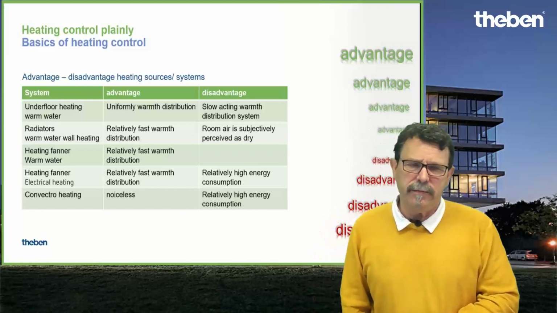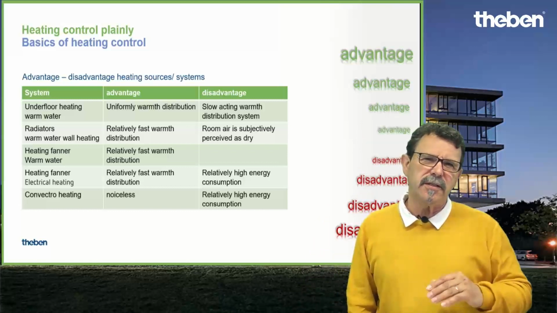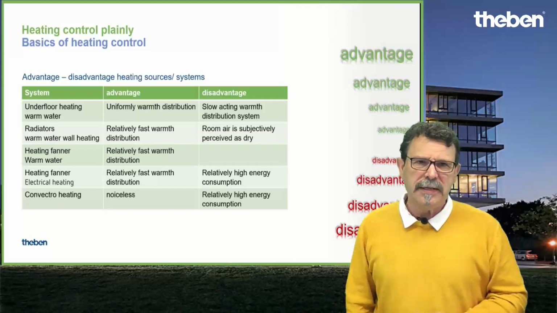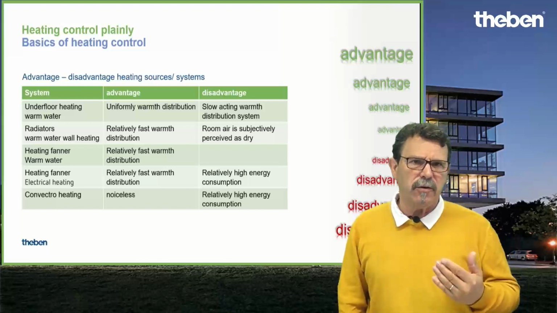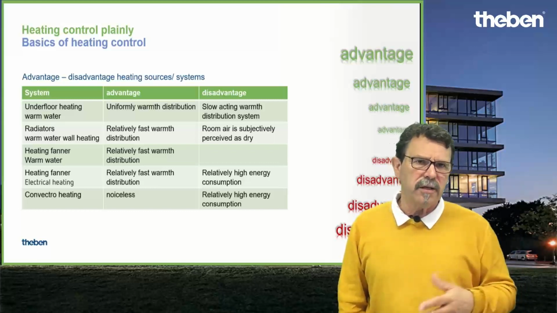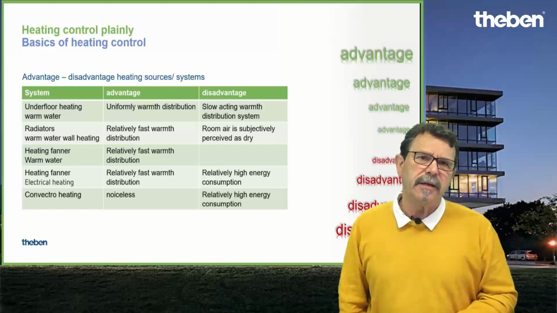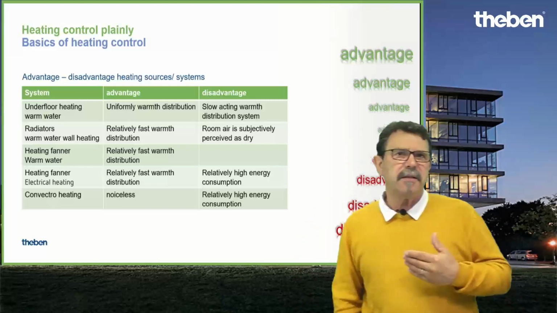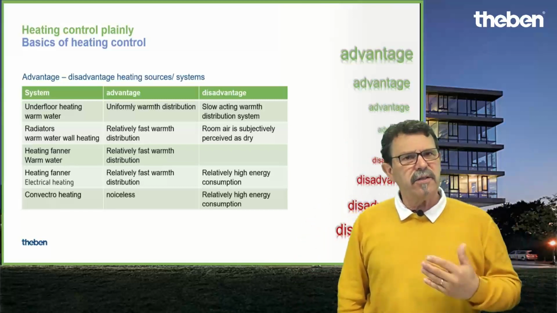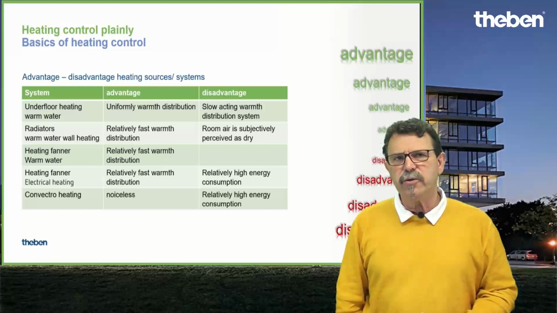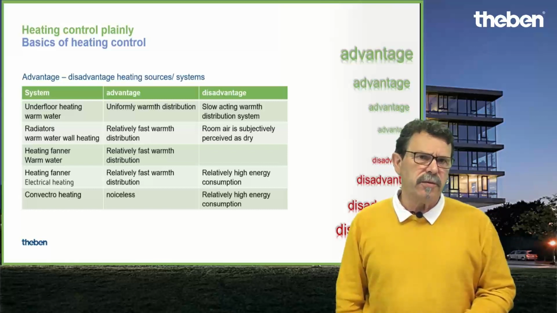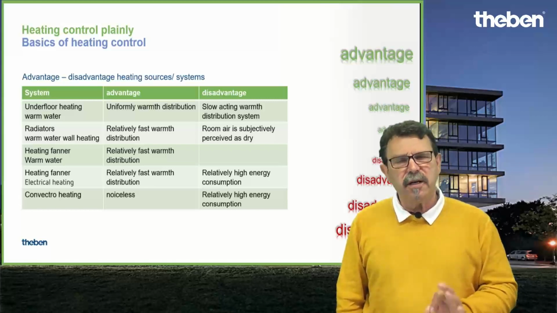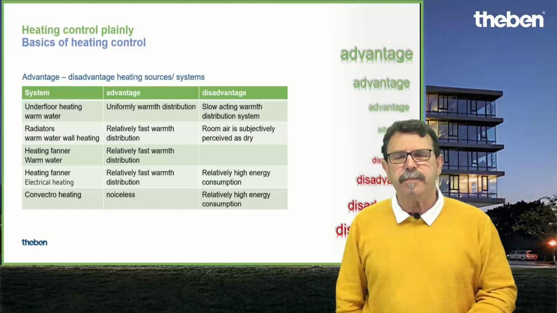When it comes to underfloor heating, you do not need such accurate precision in terms of the emission of the heating warmth. And in regard to the speed of the heating, underfloor heating requires a little more time because of the screed in your room and the plates upon the screed. It is a slow process. Due to that, for underfloor heating we pretty often use hysteresis control, which is more than precise enough to control it in a comfortable way.